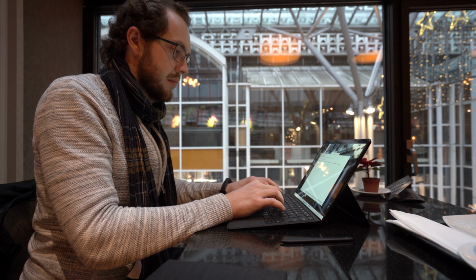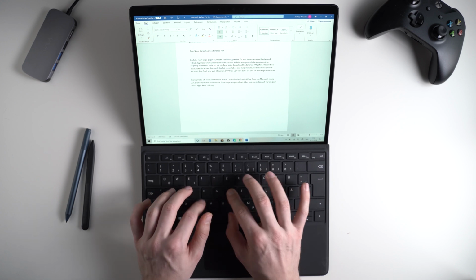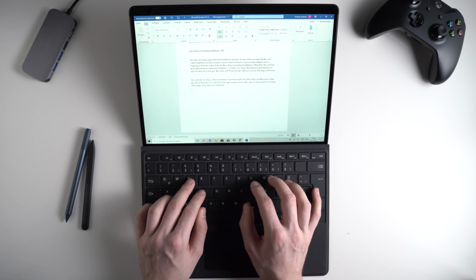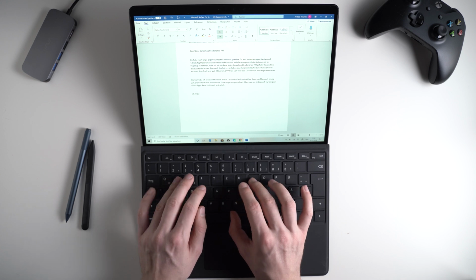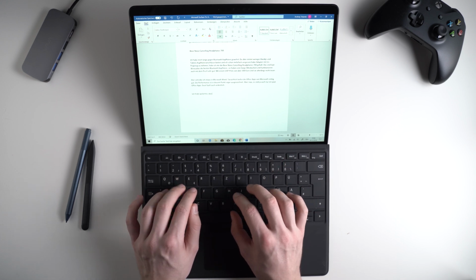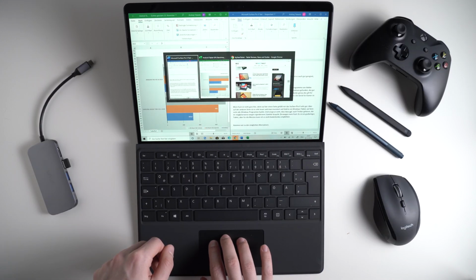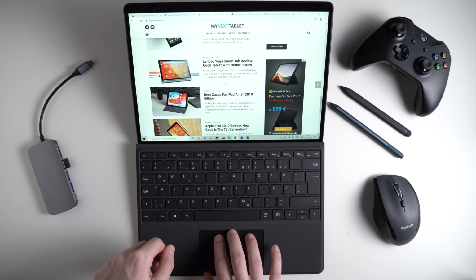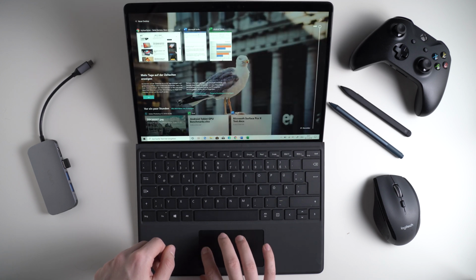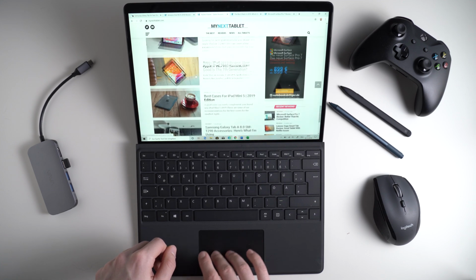Even the cheaper standard keyboard feels well made, and it's a full-size one. I was able to type on it fast without having to get used to it. You've got real keys to press down, a background light is built in, and thanks to a magnetic bar, you can angle up the keyboard a bit. The touchpad is a bit bigger than the ones from its predecessors and works well. However, it's not as big as the ones from most recent notebooks like a MacBook Pro or so.